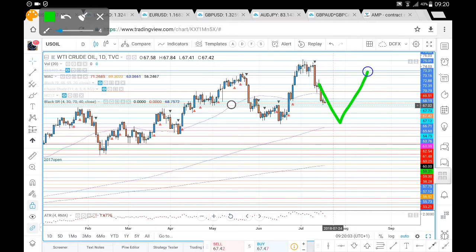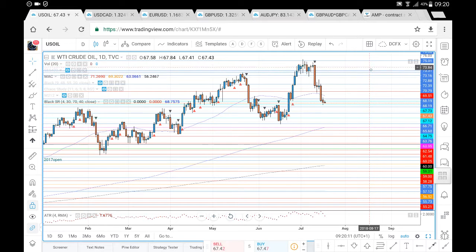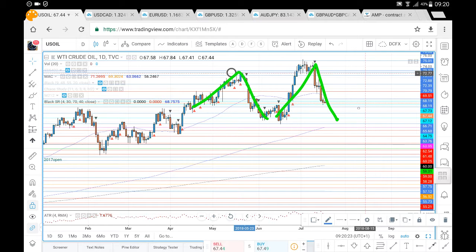So we'll see whether we can find support before seeing a bullish bounce. If we do, and we do fail in and around, let's see where that would be. If we do fail around, in towards, say, the 72.88, there remains a possibility of seeing a head and shoulders. So if we do find support in around the low 60s, in around $63 barrel level, brief bullish bounce up towards the 72s, there remains a possibility of seeing a bit of a head and shoulders pattern and seeing a great degree of bearishness return to the market, particularly if we do see that failure in around that $72.88, $73 barrel level here on the US oil.